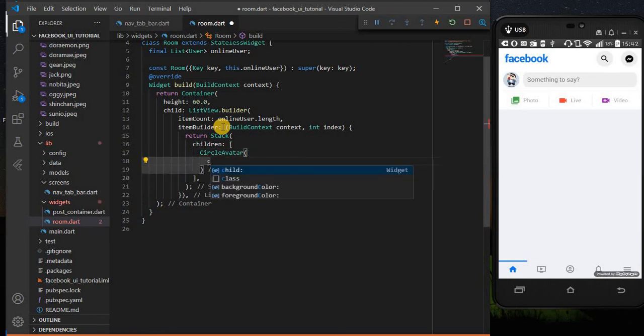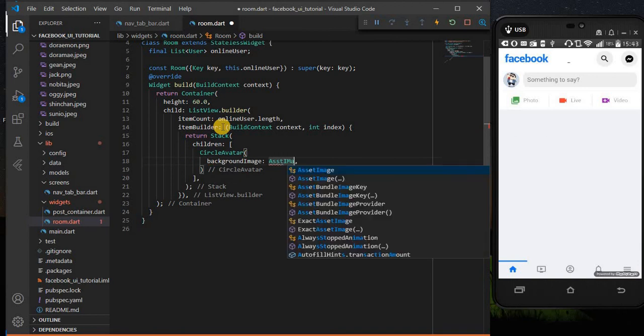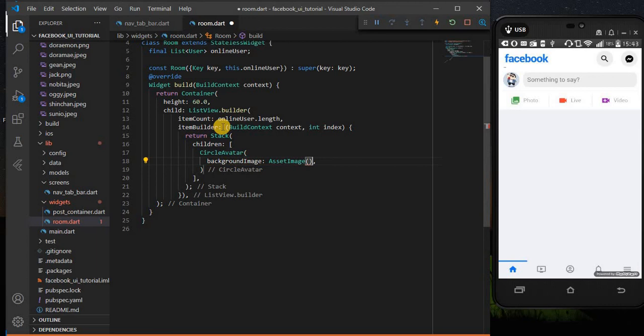This circle avatar has a background image, which is an asset image. We fetch this from online user of that index with the image URL.